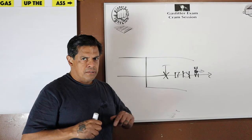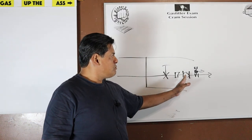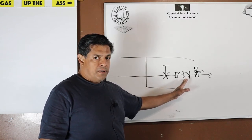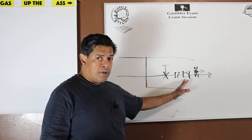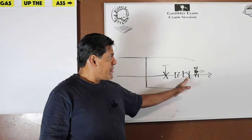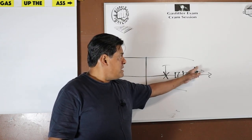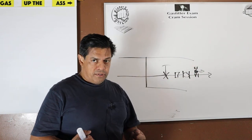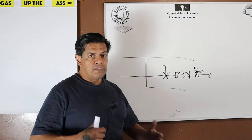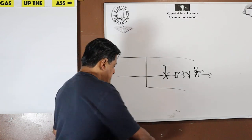Testing. The water department comes out to make sure that the meter is reading the right amount of water, and we're measuring water in what? Cubic feet, right? Cubic feet per hour. This has got to measure the right amount of cubic feet per hour. How are you going to do that? You put a test T. And now, from the test T, they run the water, they look at their instruments and say, okay, that looks right. This water meter is accurate. We're getting the right amount of money, okay? So, same thing with gas.